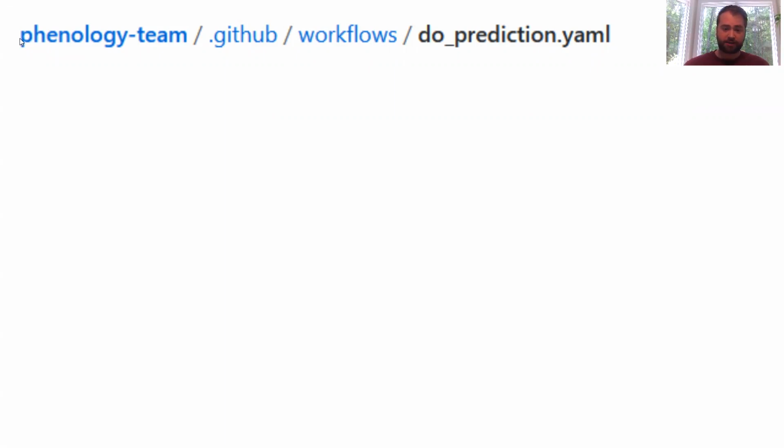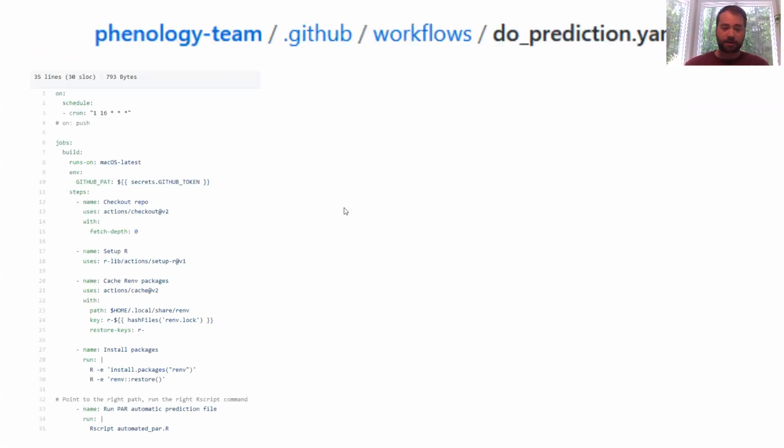So here's the full text of this file. It's a little confusing to look at right now, but I'm going to walk through it and show that really there's not that much going on. This is a pretty easy feature to use.